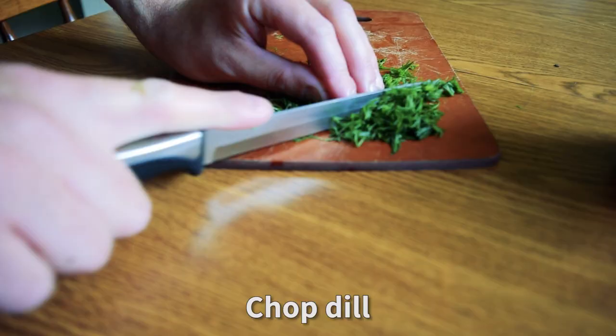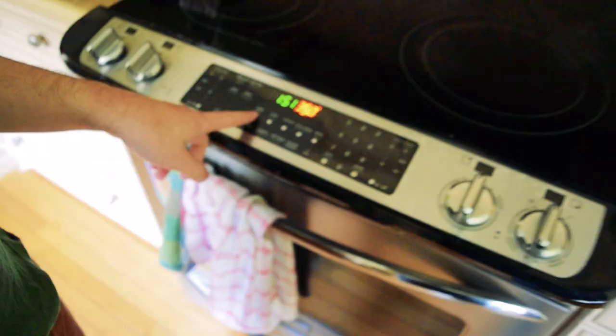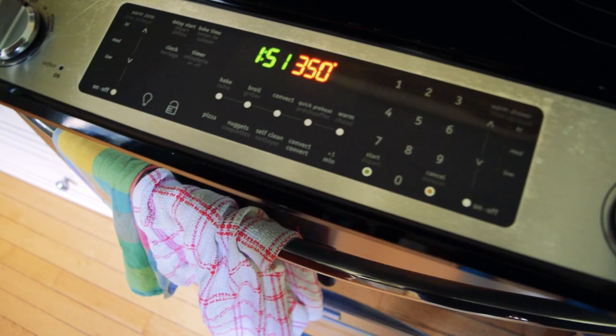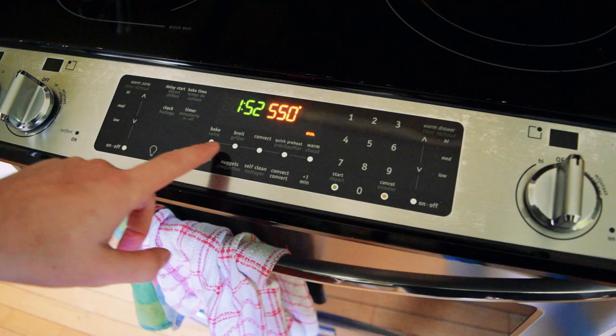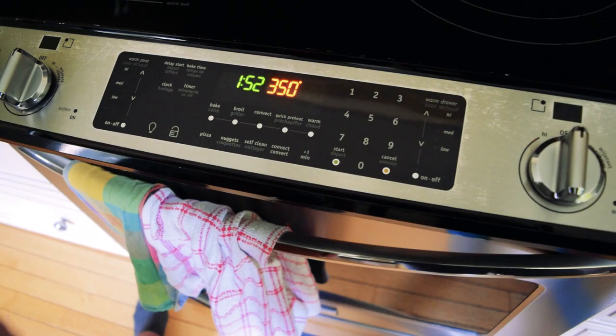No. So now we're gonna preheat the oven. Working on the parsley? On the grass. Bake is when it's coming from below, and then broil is when it's coming from the top, right? So actually we want broil, I think. 550? That's a little hot. It's hot. I think broil is like... Drew likes saying that when he sees men. Okay, 350. All right, we'll keep it with that then.